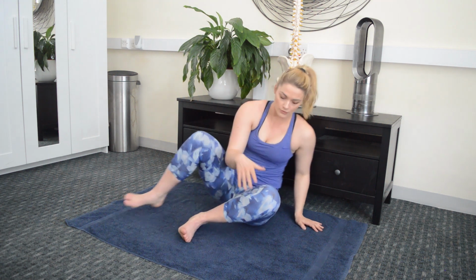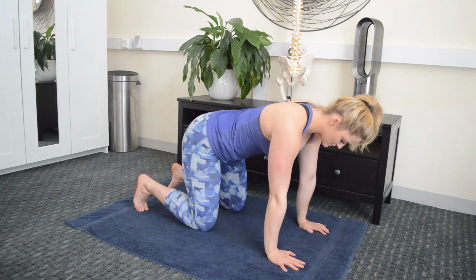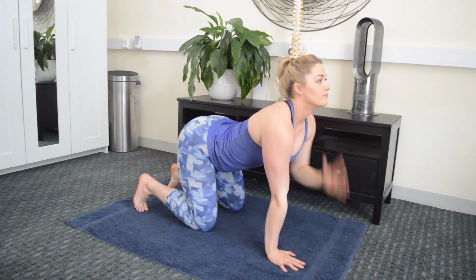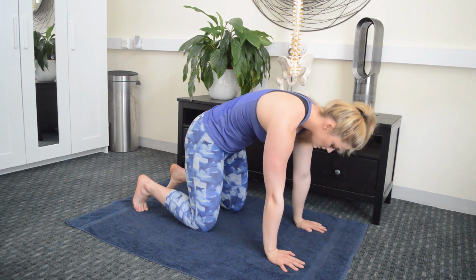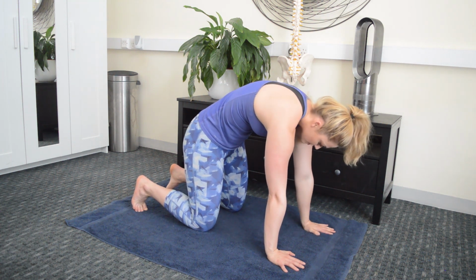So we can move on to an all fours position. So nice and balanced through an all fours position. As we breathe in, we're going to arch the back and look up through the neck. And as we breathe out, you're going to push the back up, pull the core in tight and arch through the back.